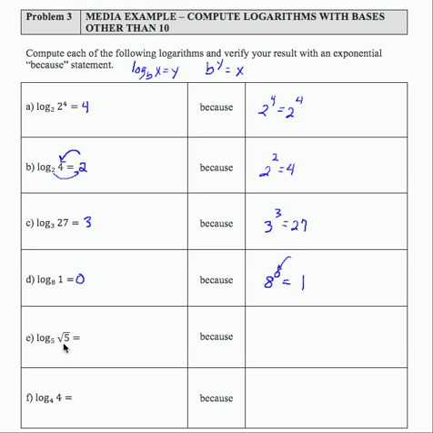Let's skip this one for a minute and go down to the last one. Log base 4 of 4, what's the exponent on 4 that gives me 4? That would be 1 because 4 raised to the first power equals 4. So 4 to the 1 equals 4.